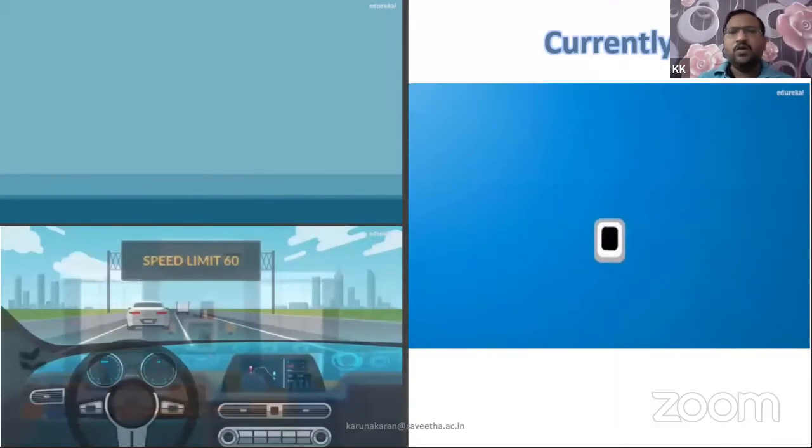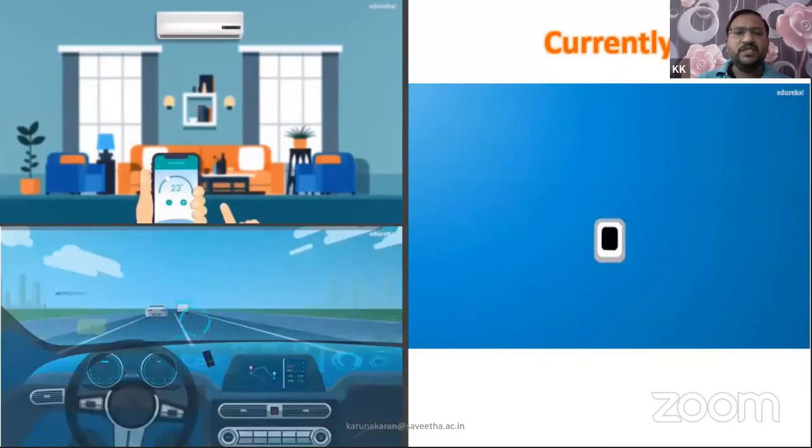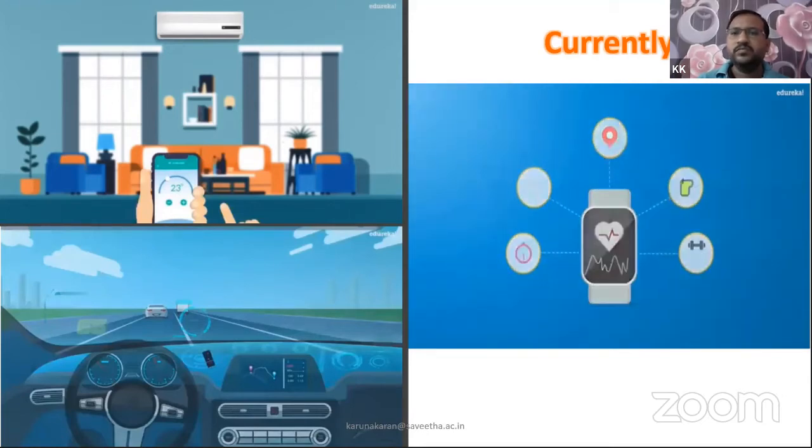And currently, knowingly or unknowingly, we are already in the Internet world. From air conditioners that you can control with your smartphone, which are available at home right now, to smart cars providing the shortest route. The cars which we use right now have navigation systems to show us the traffic density and the shortest path to the destination. Your smartwatch, which is tracking your daily activities, has become a common thing right now, tracking all your activities, including your heart rate. So already we are into all this, right?